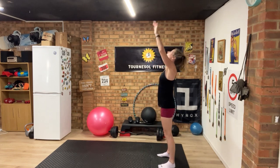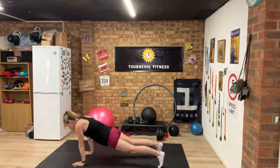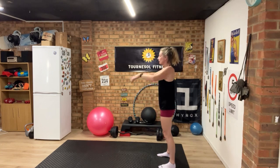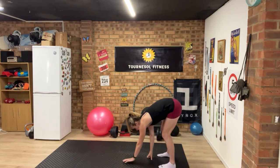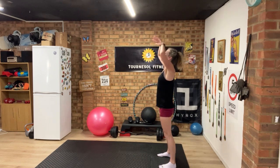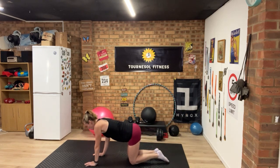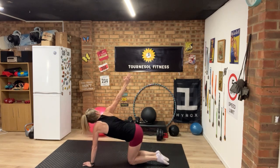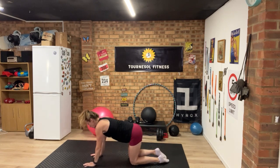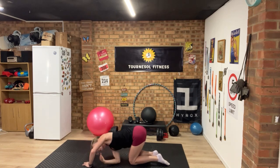Roll down and up. Remember you've got options here. I will show you the more advanced version. So after this one, we're going straight into Superman. Okay, on your hands and knees, opposite arm, opposite leg, one, two, then take your arm up, look up to the ceiling, take it through, shoulder to floor, lift, take it through, back to Superman, one, two, arm up, take it through.